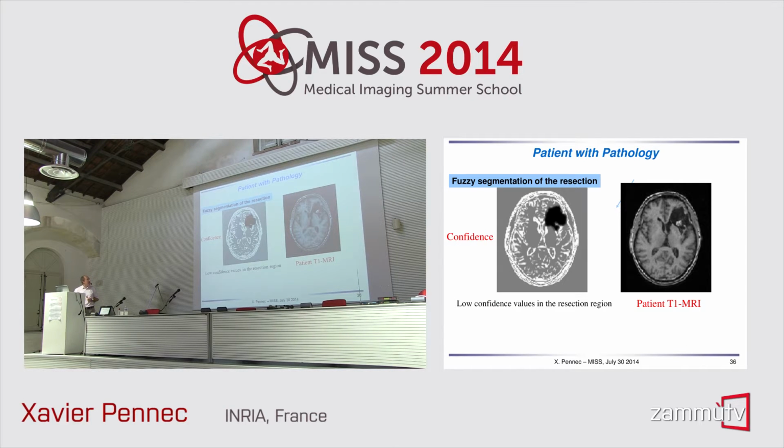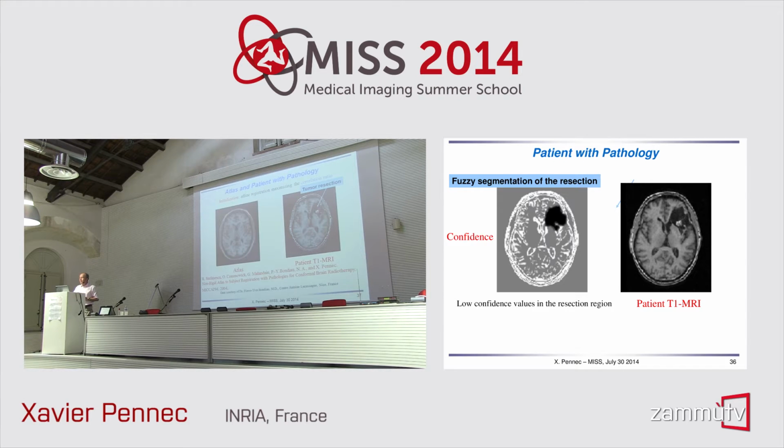Okay, so the last example is if you have a tumor here. So this is an image with a resection, a tumor resection. And actually the tumor has to be treated by radiotherapy. So we want to warp an atlas to this image. But if we do it without taking into account the resection, then the algorithm will try to fill the resection with some brain. So what we're doing is saying, okay, what is white here is high confidence, what is gray is middle confidence, that's basically, there's not much information. And here we don't want to trust information at all.